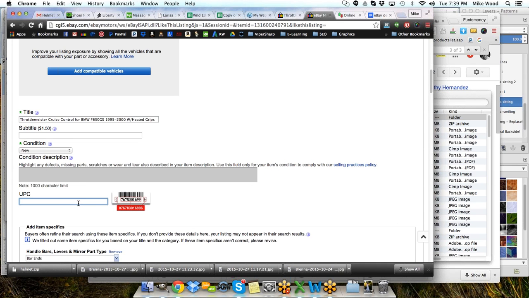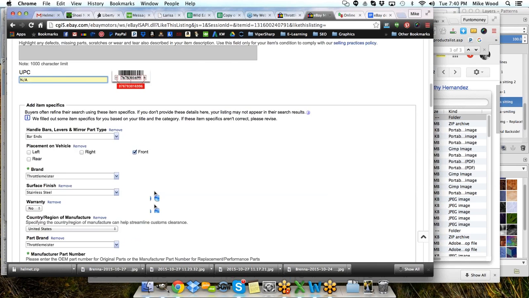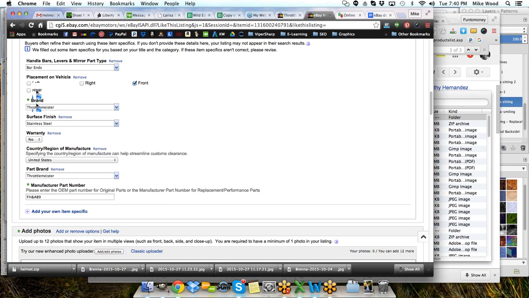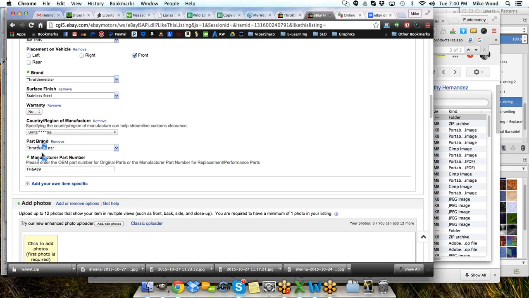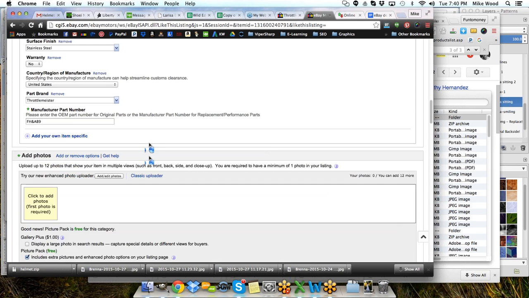I do not have a UPC, so I'll put NA in there. Right there. Bar ends, left, rear, right, front, Throttlemeister stainless steel. Warranty no, Throttlemeister manufacturer part number.